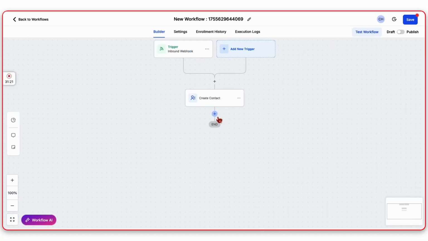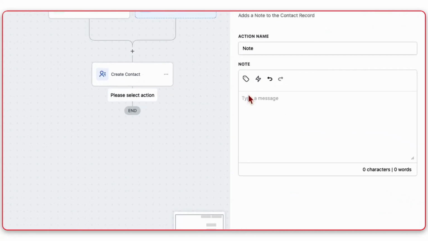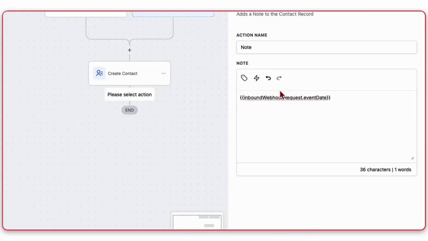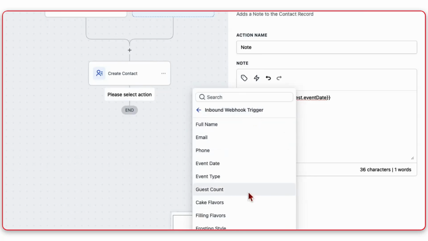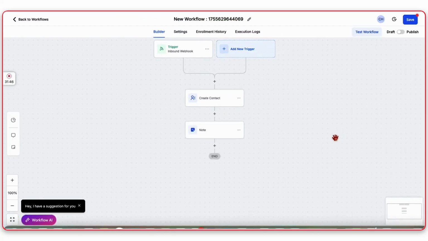And then you could also go in and create a note here with everything else they sent. So we can grab those values and get all of the details like the event date and go down a line. We can get ourselves the type and guest count. You just go through all these and build a note for yourself, and that will go onto the user profile after you have that saved.